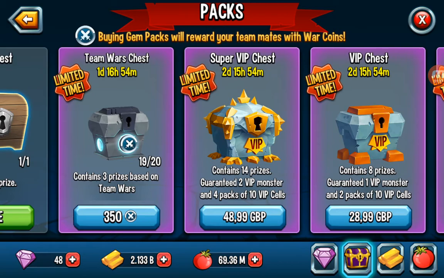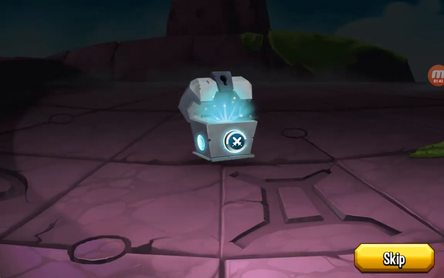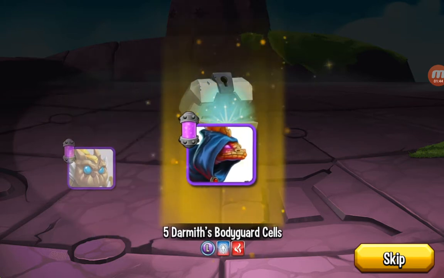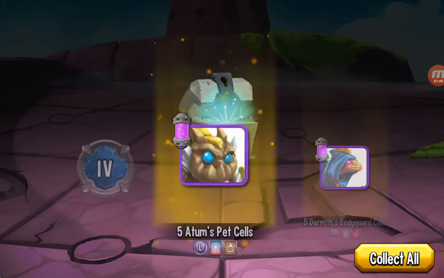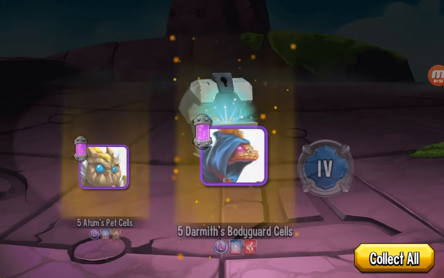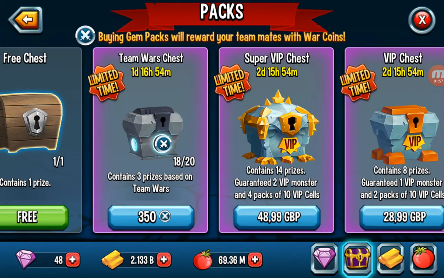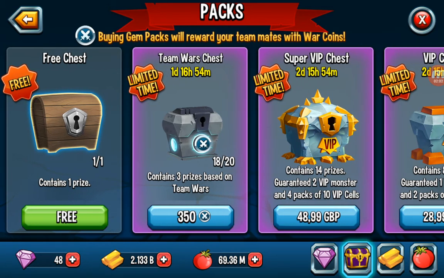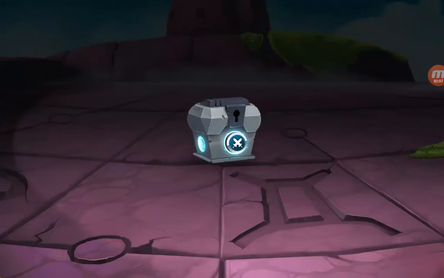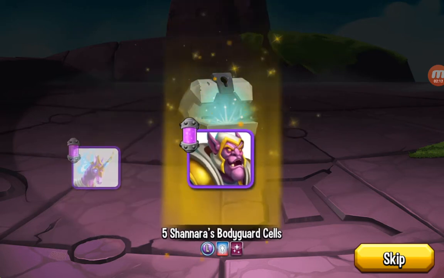Okay. We will open 1 more and let's see if we get anything good in here. Atum's bed. Oh, I actually use Atum's bed. I'm level 4 rune. Darmith's Bodyguard, alright. It's kind of weird. I actually just got 2 things from this chest, but I'm supposed to get 3. You know what, maybe I just have to open 1 more, let's see if we get anything good in this one. If we don't, then I'm going to knock someone out.